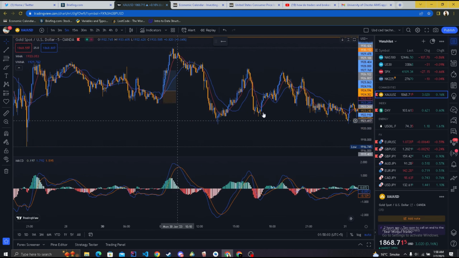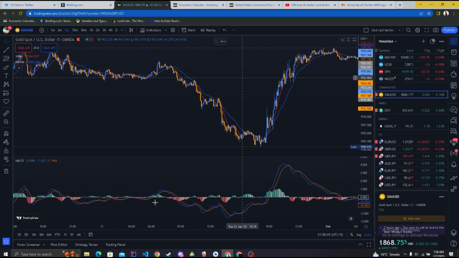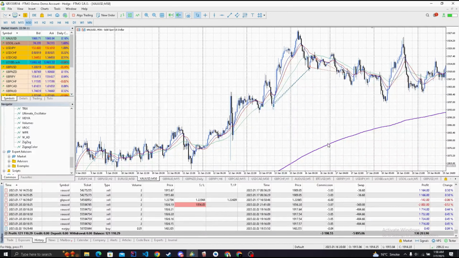So that's it guys. This was a very good scalping strategy for the gold market. As you can see, I've generated a lot of profits from this strategy simply by scalping the gold market. You can see in the symbol list, at the bottom of the screen, XAU USD, XAU USD. I used a two standard lot, and you can see my profits as I've generated them.